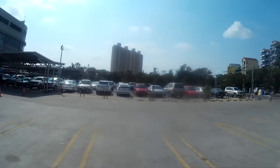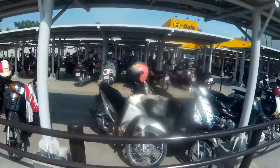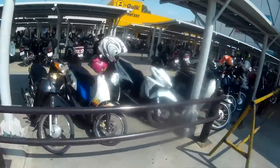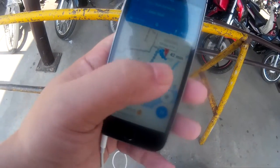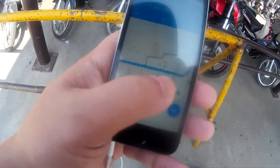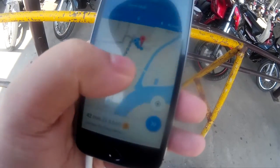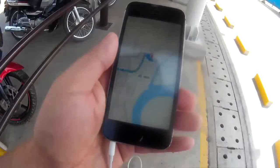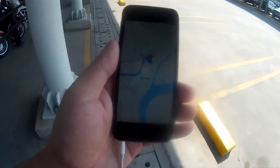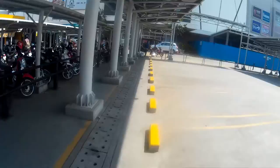As you can see, this is the parking lot — you can see a lot of cars and motorcycles. Okay, this is the Google Maps. As you can see, I am already here. I was coming from this side going there, and I am now here. Remember that I am now not connected to the internet — no wifi — but the Google Maps is still working. How cool is that? So nice!